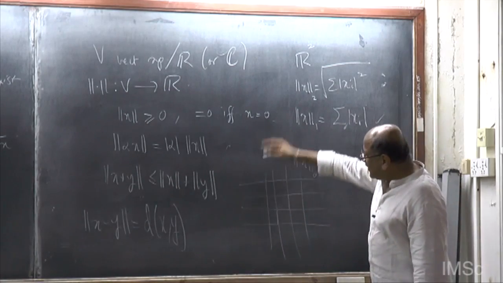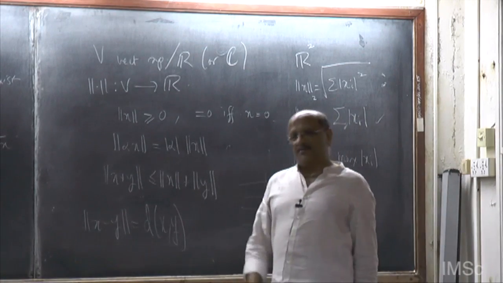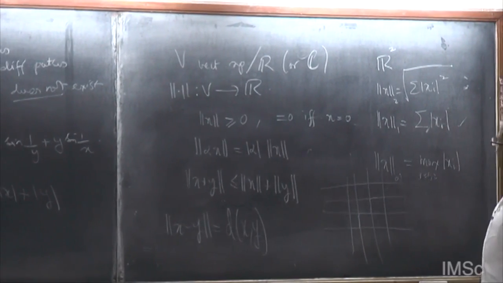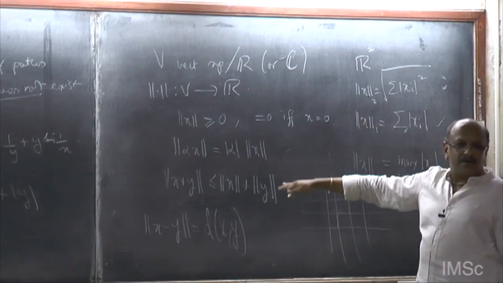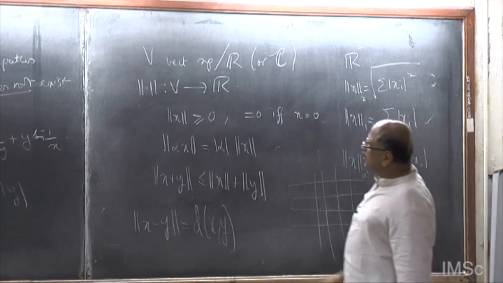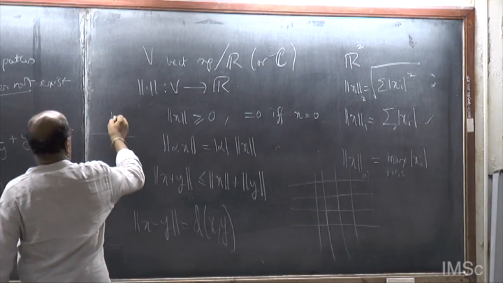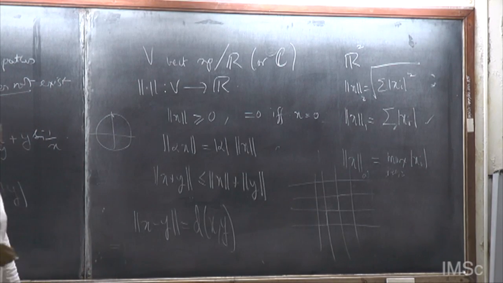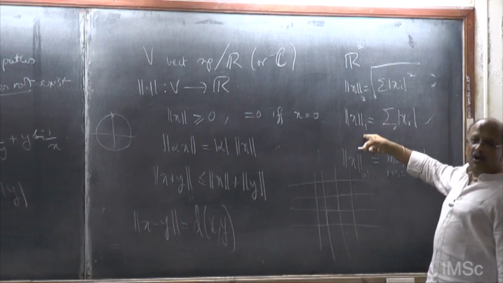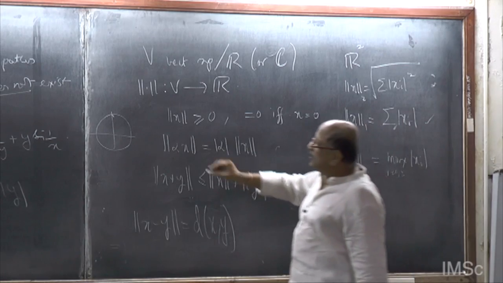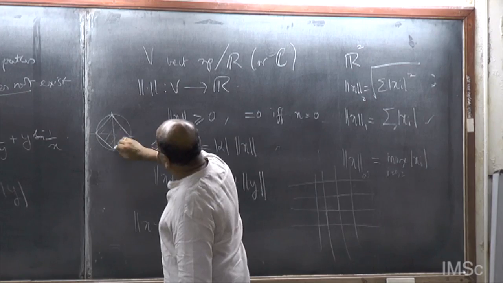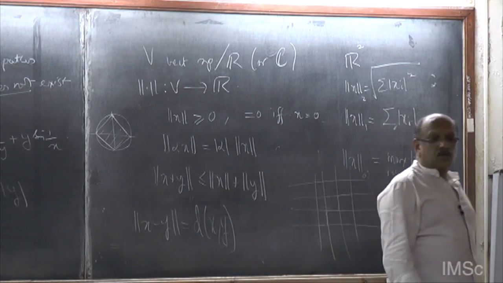And the third one says, in each direction, what is the maximum distance I travel. Okay, so these are examples, there are many more, there are several. The thing is they all give you the same topology, namely the open sets are the same, etc. If you look at the unit ball in norm 2, then you know it is really a ball. If you look at this norm, that is mod x plus mod y equal to 1, the line will be these 4 lines. So this will be the unit ball if you look at this norm.